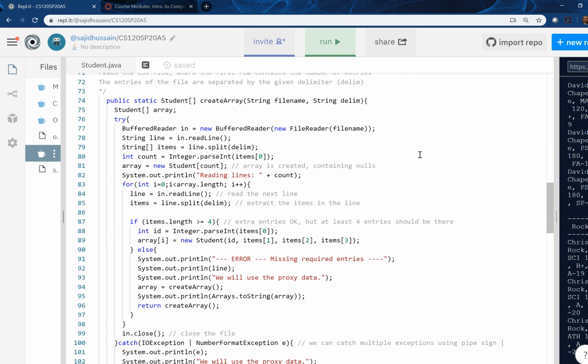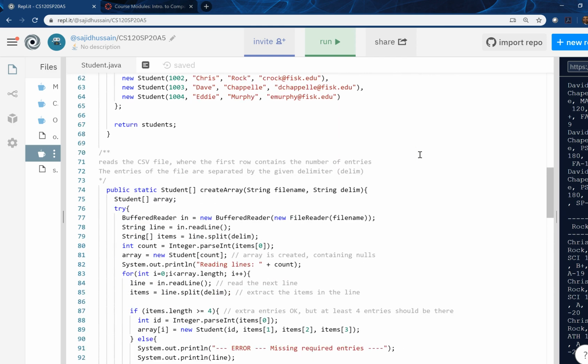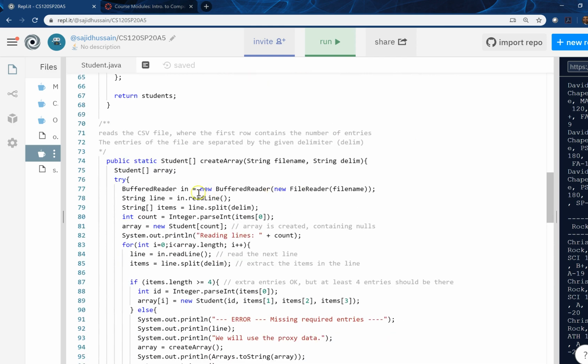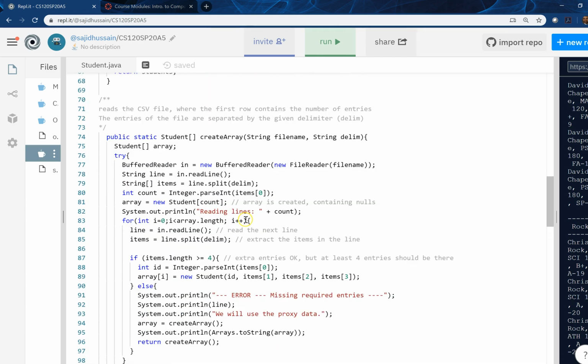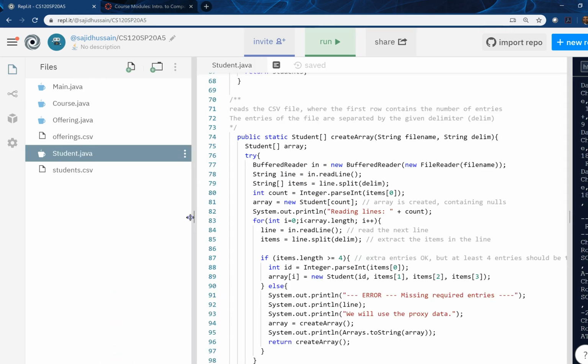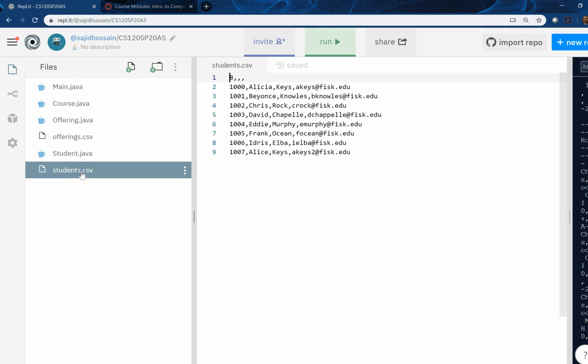So normal use for the method overloading we saw in our earlier examples. So let's see our code for reading file IO. As always, we make our buffered reader. We want to read line by line. We read the first line. We split it based on this given delimiter. The first item contains the count. It is an example for our student CSV file. The first is the count, how many items are there, and then the remaining entries.